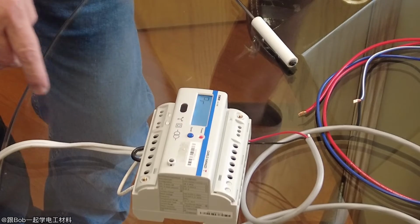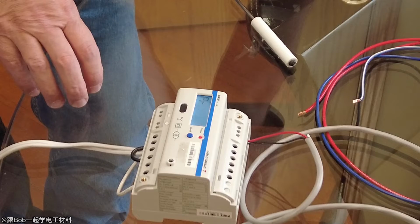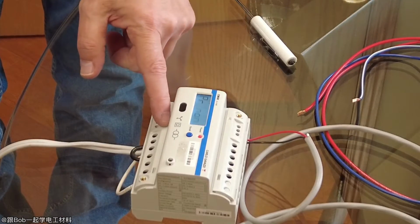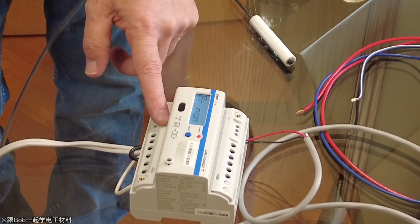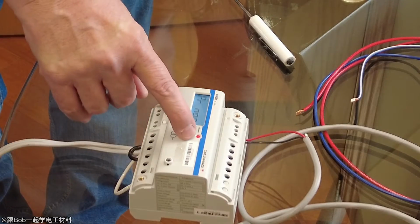The blue key is just to select a different number, the parameter. The white key is a different function. That's to go into the program. So if I go out of that by pressing the bottom key there, it's not flashing anymore, so that means it's not programming. Then you can use scroll to go to the next item.